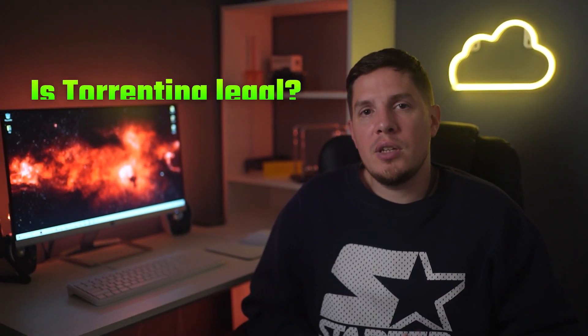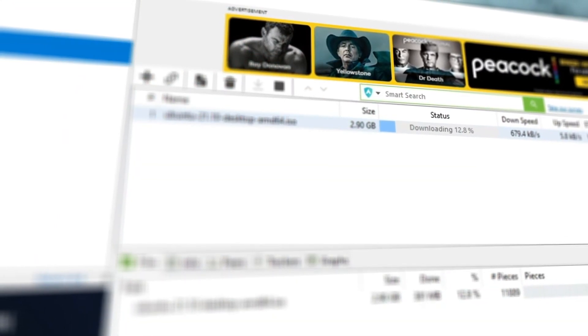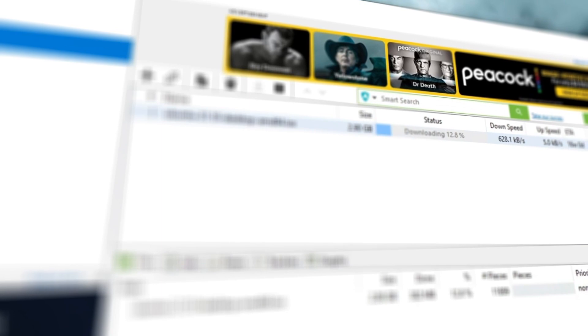Those are three of the best VPNs for torrenting on the Pirate Bay. Before I end, let me answer some frequently asked questions. First: is torrenting legal? Yes, torrenting itself is perfectly legal. The illegal part comes in when you download copyrighted or legally protected files without consent from the owner. Sharing or downloading non-copyrighted materials and open-source software is completely legal worldwide.